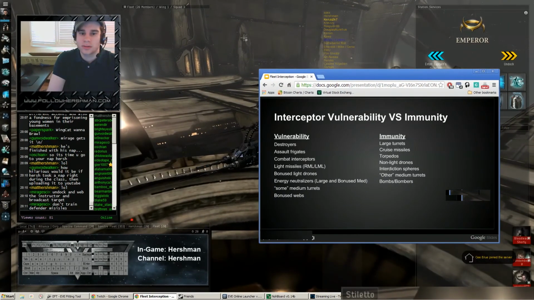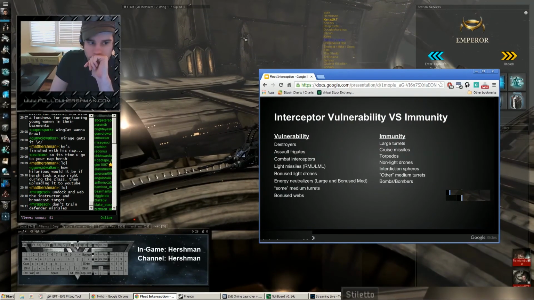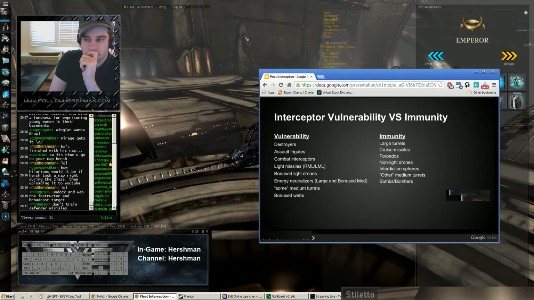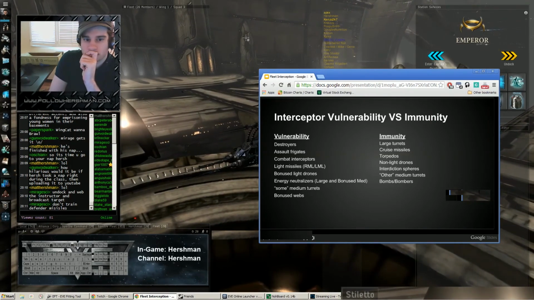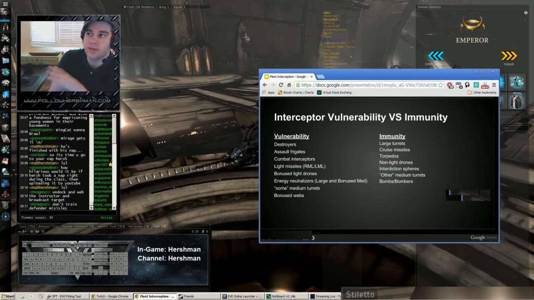You have like 193 kilometers range on my Malediction with them, so range doesn't really matter. You just need to be shot at by missiles. It doesn't negate the whole damage, only a part of it. But it helps. It's like a few more seconds, and every second counts, because you don't have enough time to get the fleet in there.